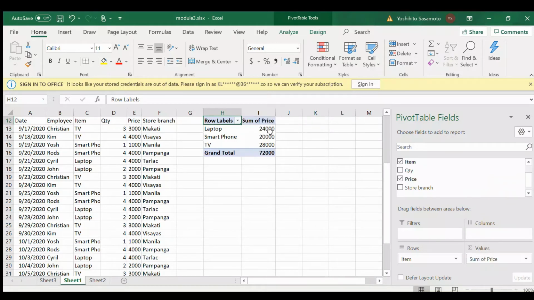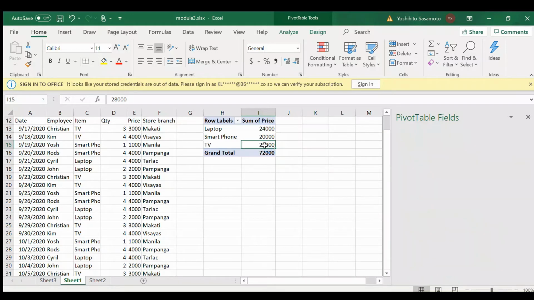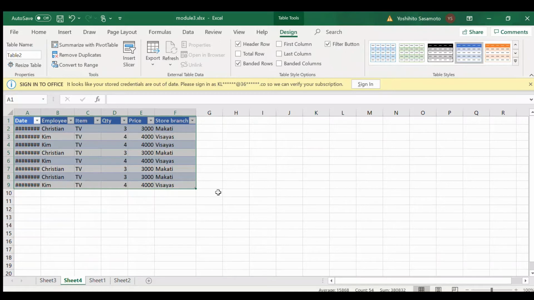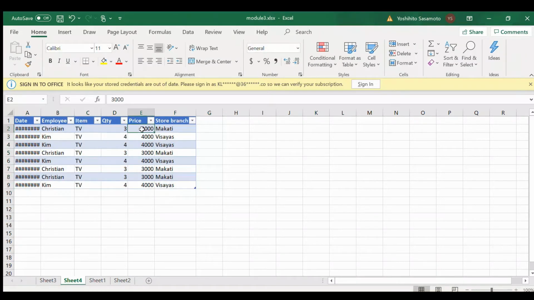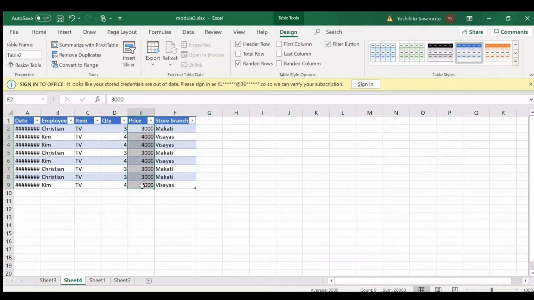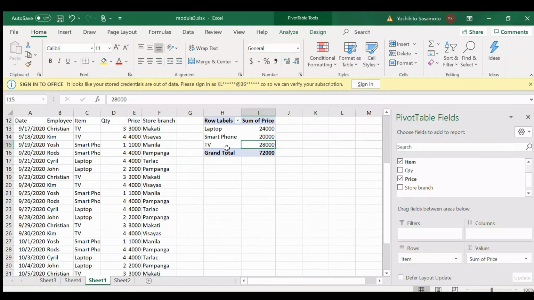So these are the total or the sum of laptop, the sum of smartphone, and then TV. Same thing as well, if you double click it, it will give you the items or the table. It will create, so you can see the sum here, 28,000. If you go to your pivot table, there will be the 28,000.